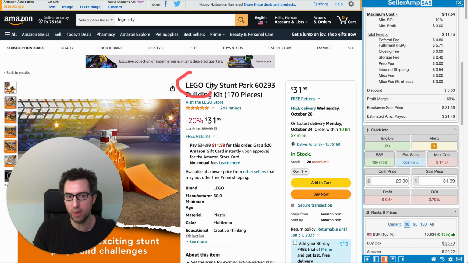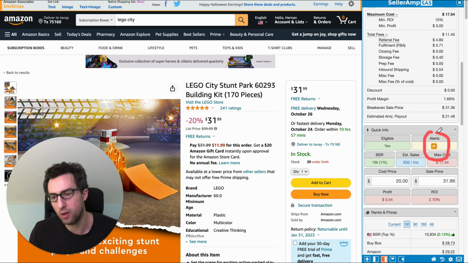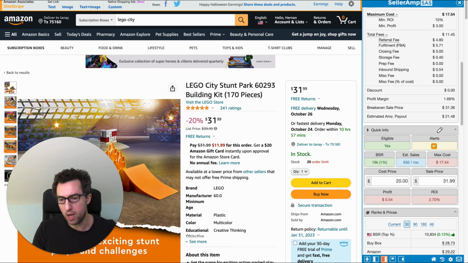In this case, it's Lego. I'm okay selling Lego. I know for a fact that there is no IP, but some databases are not super correct. But this is, again, if you've never sold a certain brand, this is a great thing to look at, and if you don't have tools like IP Alert, which have a bigger database, then this comes in very handy as well.